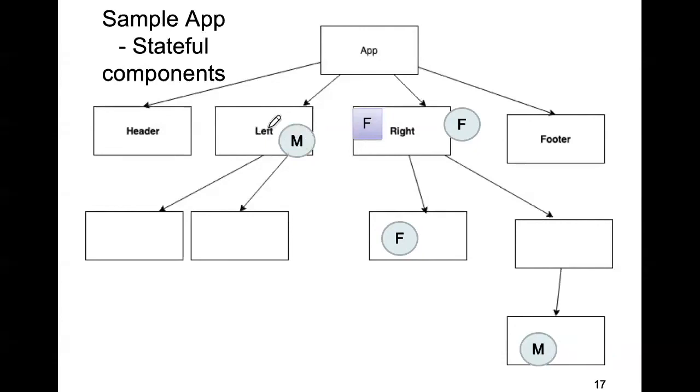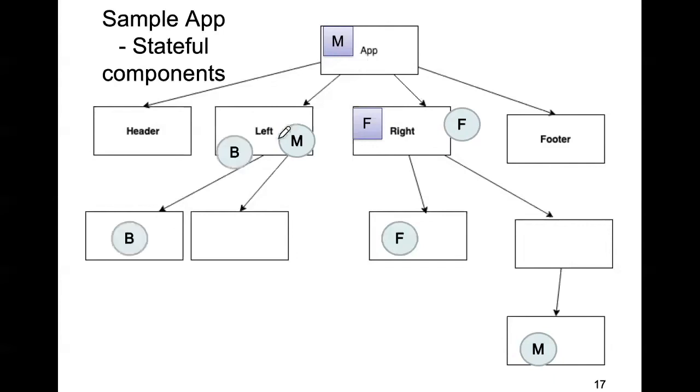And that's because this one determines what should be displayed in the display area based on what movie was selected, if you remember. So if this component and this component both need to know the current value of the selected movie, then the common ancestor of both of those is this guy at the very top. So this is now going to be a stateful component, and one of its state variables will contain, maybe, the ID of the current movie that has been selected or clicked by the user.